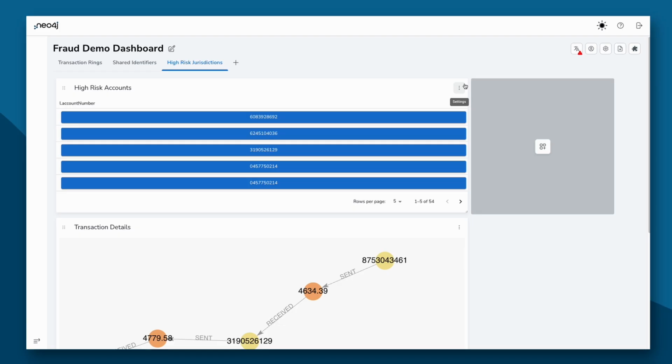So what have we looked at? Just really briefly, we looked at the problem of fraud. We looked at broadly how graph databases can help us build applications to detect and investigate fraud. And then finally, we looked at three patterns. We looked at a money laundering pattern of transaction rings. We looked at hidden or fake account patterns where people are creating accounts with shared PII. And then finally, we looked at a transaction monitoring scenario where we're looking for transactions to high-risk jurisdictions and then investigating where that money has come from.